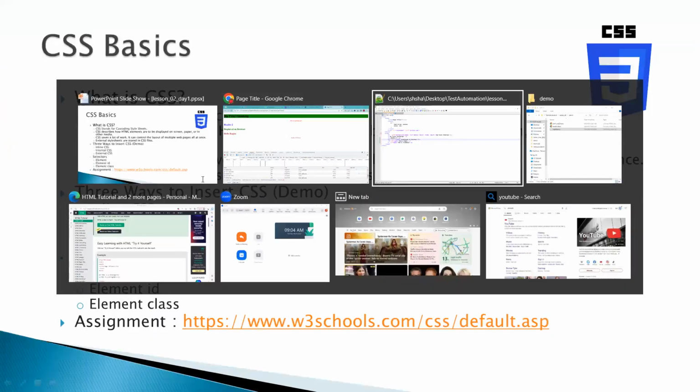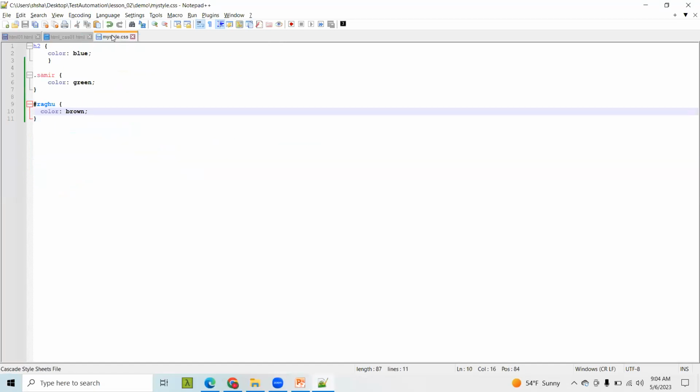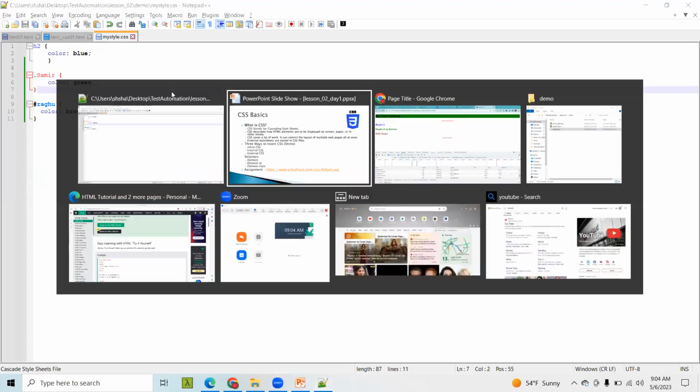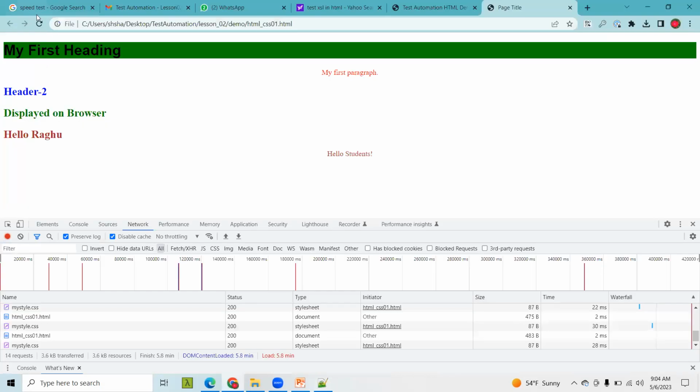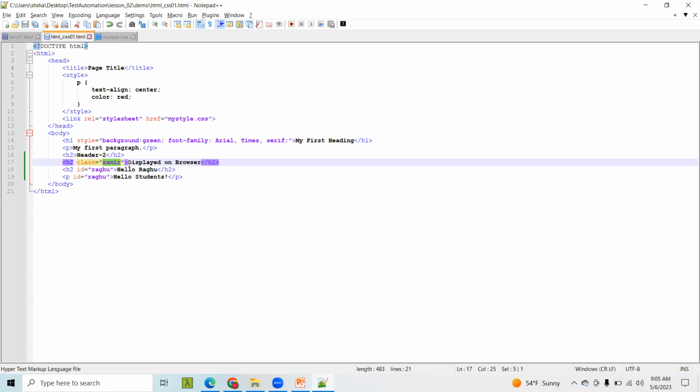Okay. What matters is this name over here has to match with this name over here. If I put a capital letter over here, I believe it will not work because it is case sensitive. So let's try that. See that it changed to blue. Right, so this has to match with the class. This is the content. You don't have to worry about it. You can put whatever you want to put over here. It will be displayed on the browser. Perfect. Anyone else has questions?